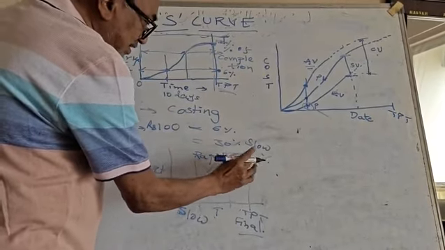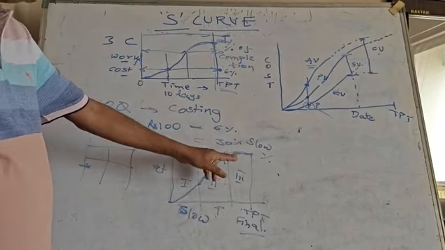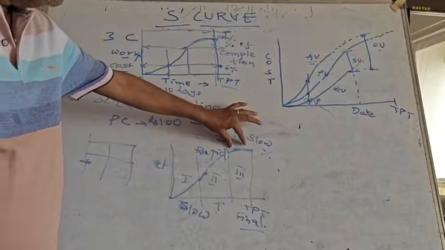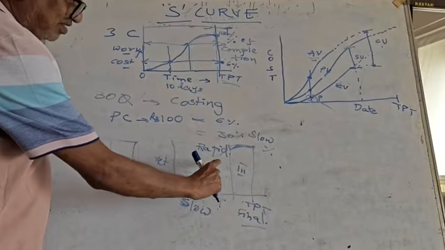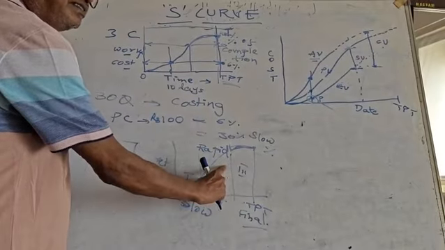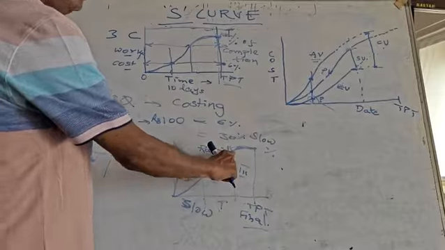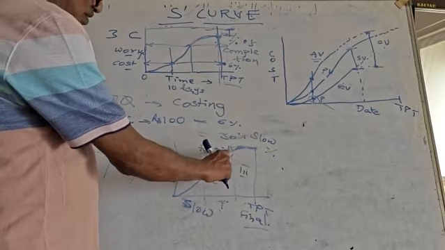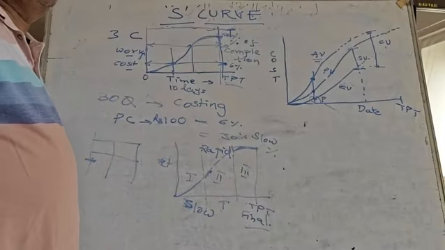That means the difference between this point and this point is very marginal. So that means in the final phase the slope is very small. It is not very steep. What is the slope here? Slope of the S curve, it is very steep. See, you take this initial point, this final point, terminal point. So how much is the slope here? Almost 45 degrees. That is why it is called a rapid phase.